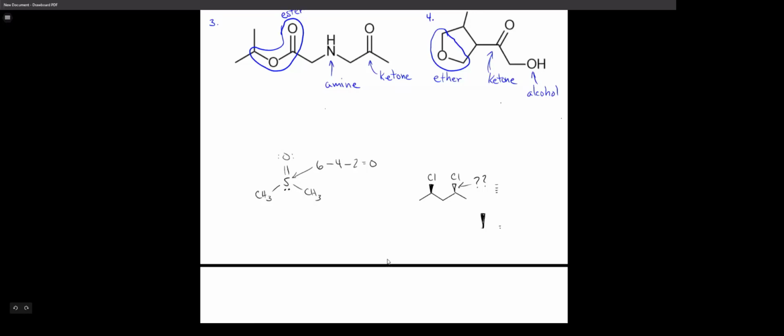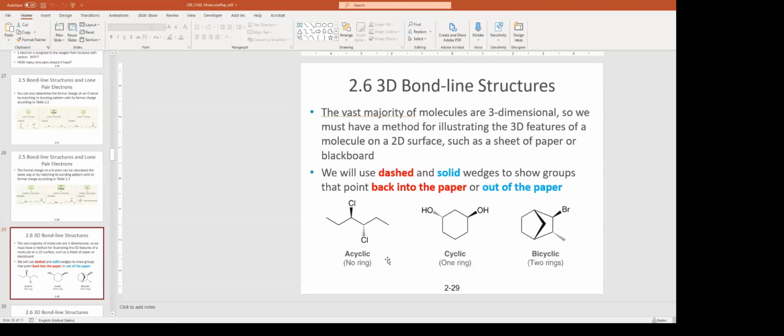Dashes can look like this. These are the best kind, or they can just be straight lines, all the same length. Some people will also draw them as dashed lines, but I don't recommend it. I like to use dashed lines for hydrogen bonds, and that's usually what we use them for, although it would be clear from the context that that's not hydrogen bonds. So please stick to the way that you're seeing them here.